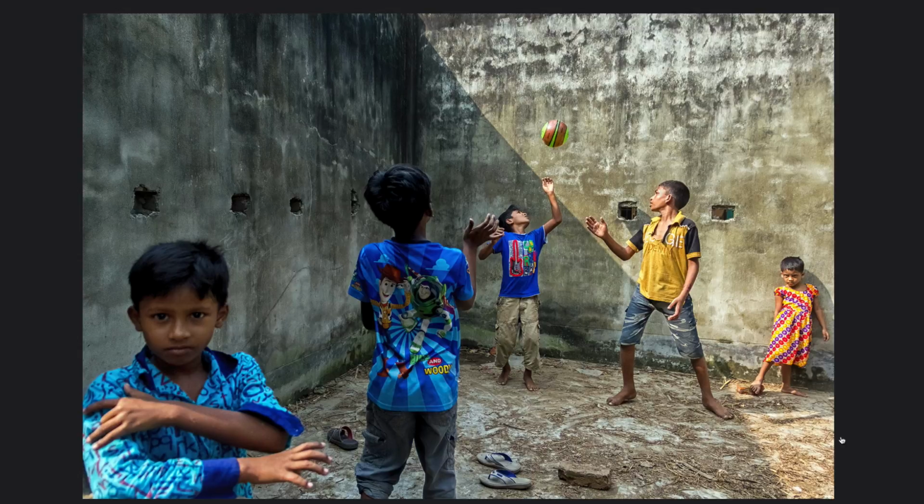But now let's focus on the kids. And here we've got this great action and this interplay between these three kids that are focused on the ball. And Masum here captures it at a really great moment where the ball is up in the air. So the attention of these three boys is completely on the ball. And the way their body language is, and especially their hands, it creates this lovely triangle which points up directly to the ball. So visually, if you think of this shot very graphically, all of these things are helping us to guide our attention to the ball and the action that's happening here within the frame.